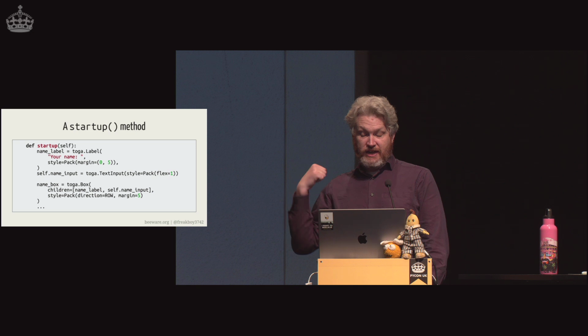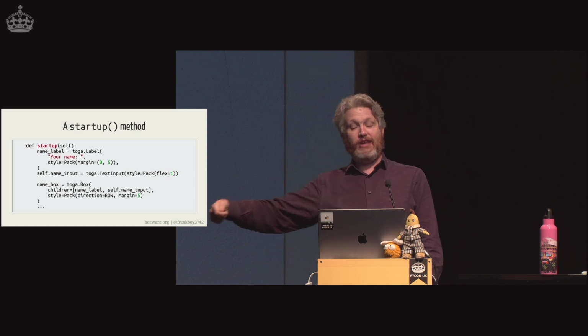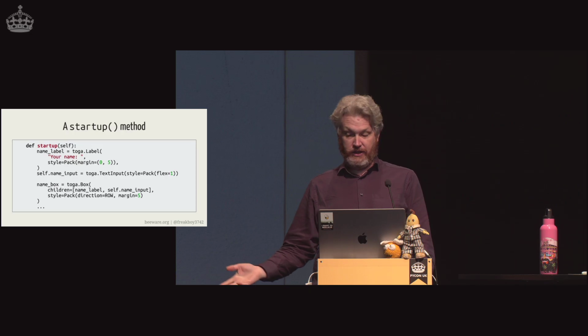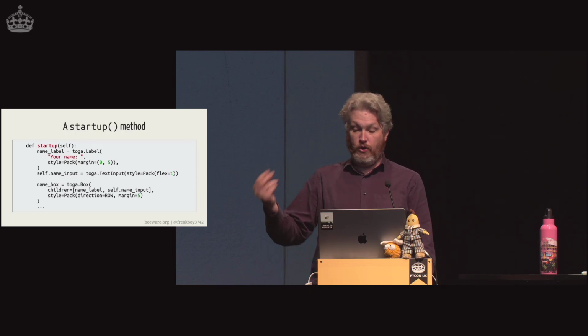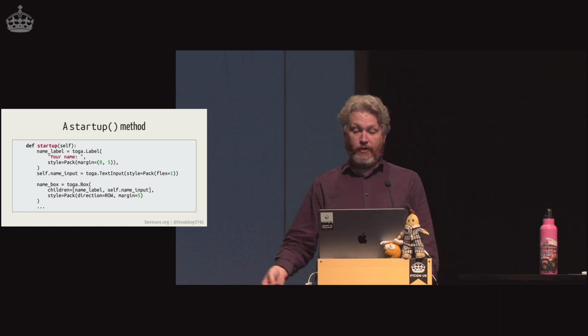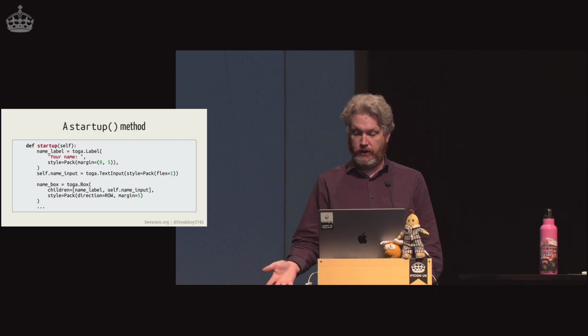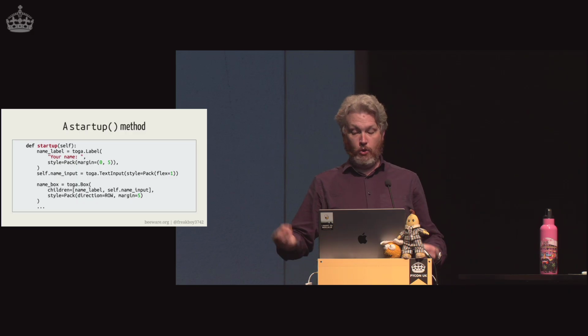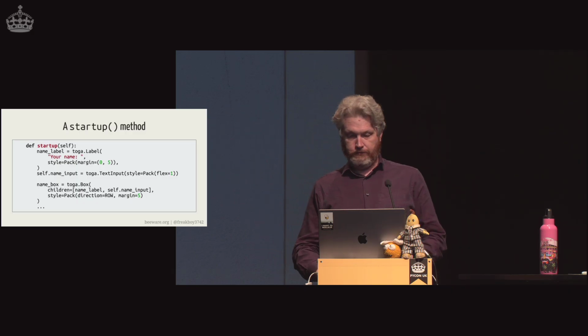You'll also note that we've attached the text input widget as an attribute of self, so as an attribute of the app. That's how we can access the widget later. We don't need to do that for the label because it's just static text, but we could have if we wanted to, and there are other ways to retrieve a widget from a running app. We then create a box, again, the basic container widget in Toga, and tell it that it's going to have two children, the label and the text input, and indicate that it should be a row box. So all of its children will be stacked horizontally with a margin around each element.